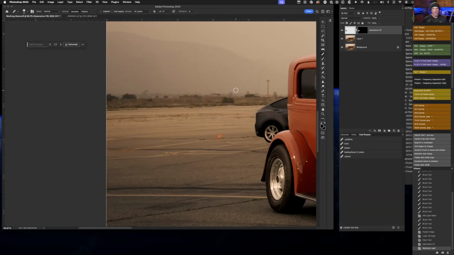And then I would come back in and create a new working layer, and I would clean that up. Oop, I made a mess. I would clean up little things and see what I like and make sure there's no weird repeating things. Get rid of some dust spots. And then I would try to get rid of the car. I don't know why Margie had to park her Tesla right there.